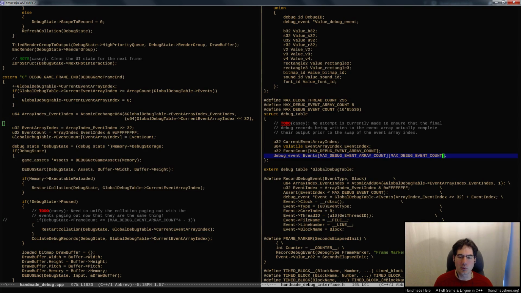But we could also equivalently argue that maybe we would rather use these events as a temporary holding ground. There's only 2 of them, so instead of the max debug event array count being 8, it would be something more like 2. And then we would have a ping pong buffer kind of situation where we write to one while we're collating the other, and collate one while we're writing to the other, right? We just flip them.